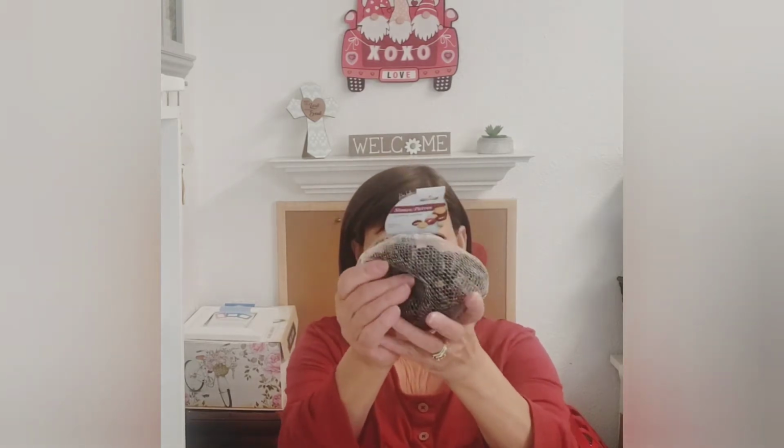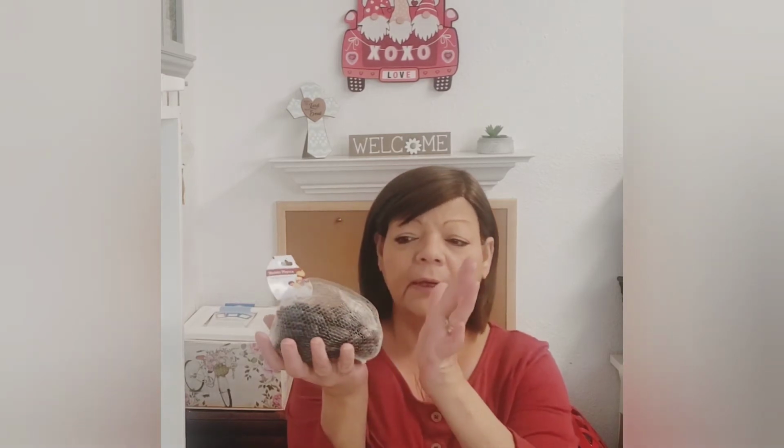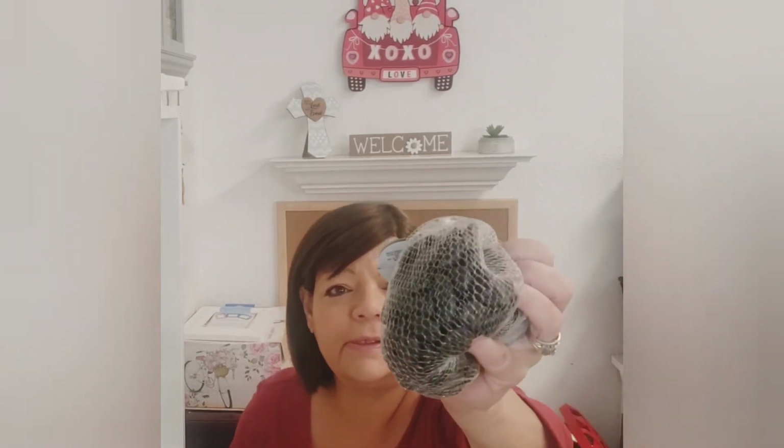Okay. Moving on to floral, and get this off my desk here. I just picked these up. These are not new, but I just wanted to show you something. They had these stones, and this is a 32-ounce little bag of stones. Now, I'll be making something with this, and I needed some stones. I'm just going to open it so you can see the size of them. So here's the size of these stones. These will make a really nice filler in a vase or something like that.